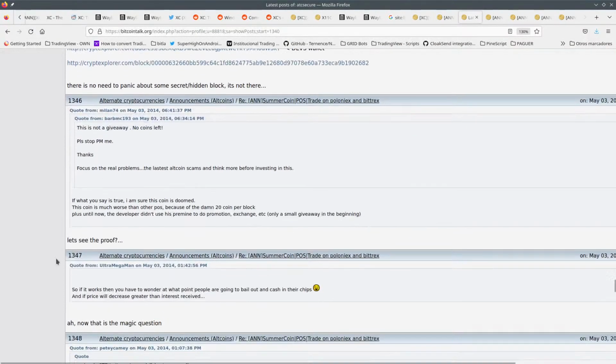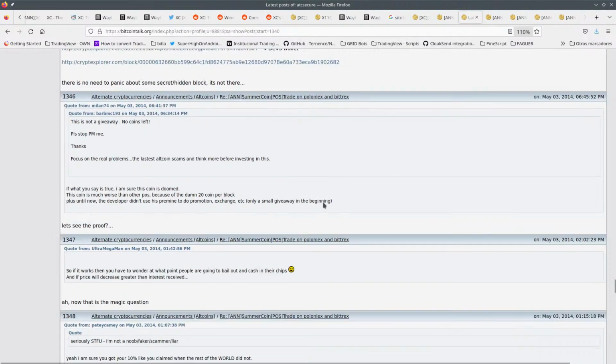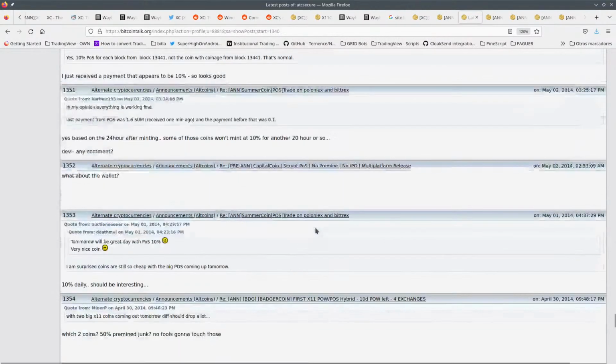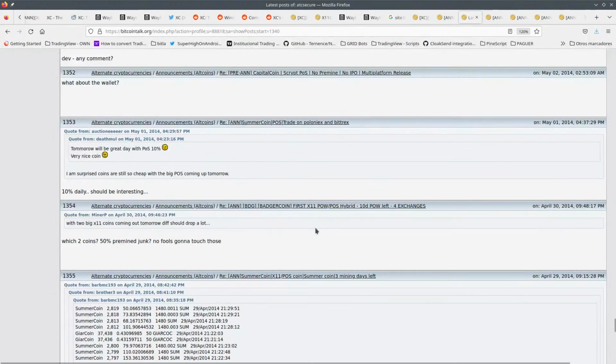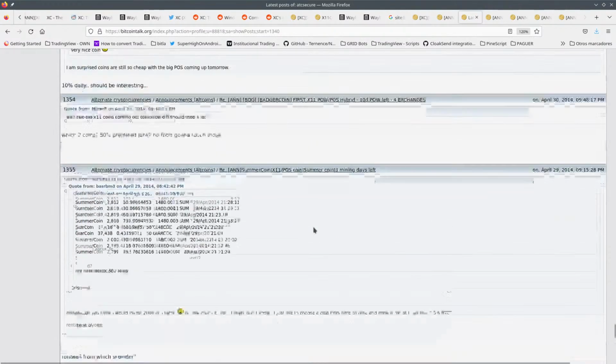Let's see if we can search for older... capital coin. 10% daily should be interesting. Okay, which two coins?